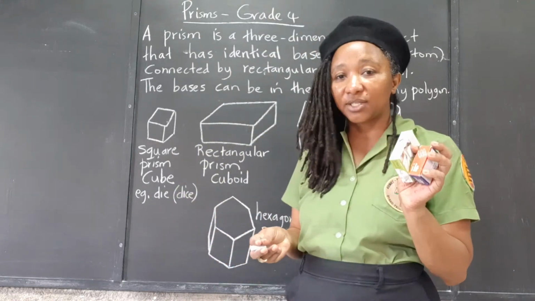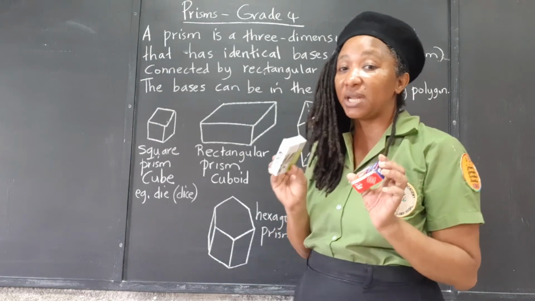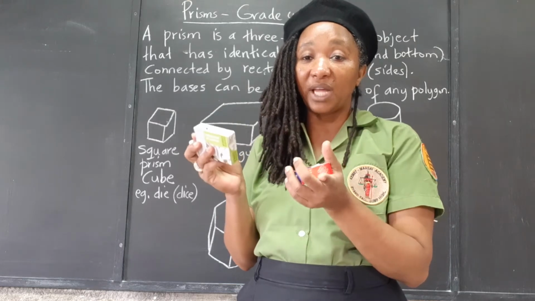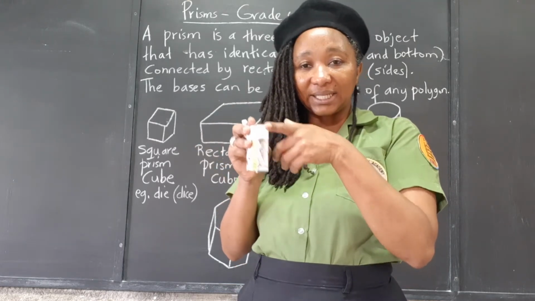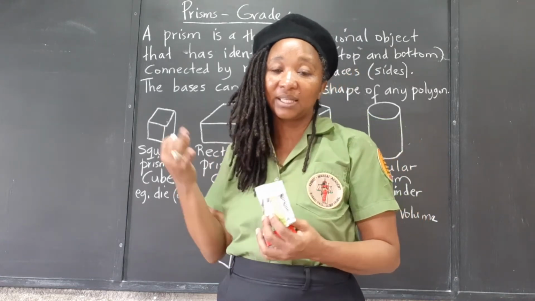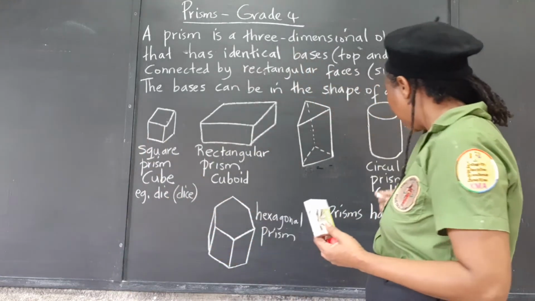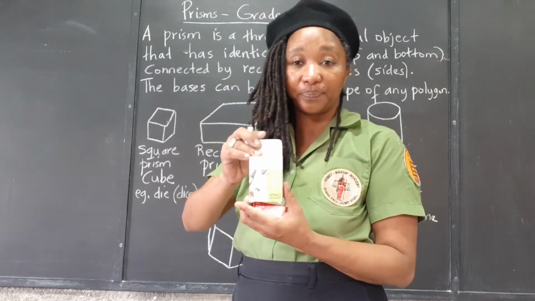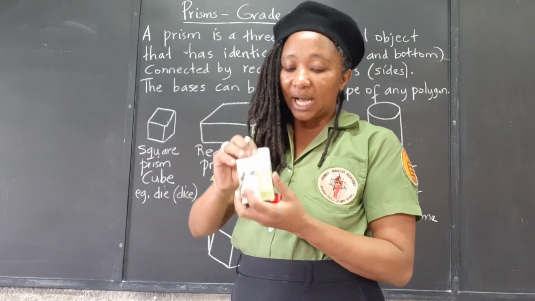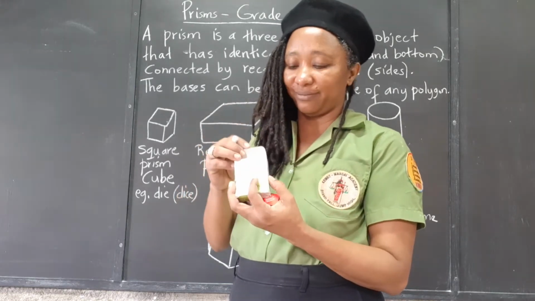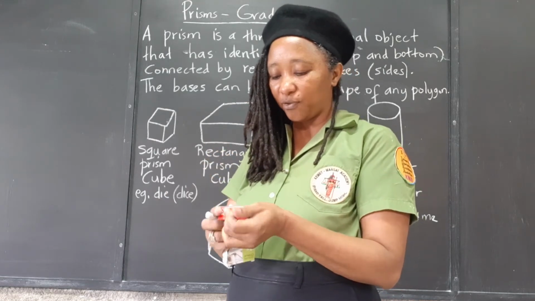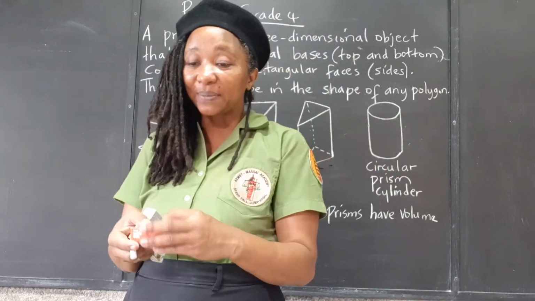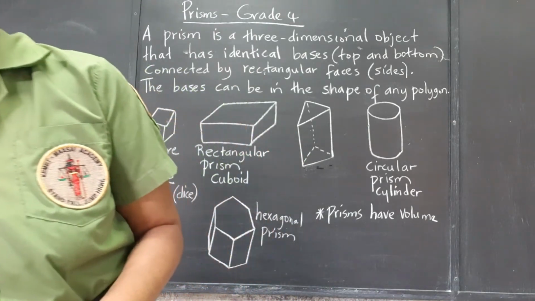So these shapes, these 3-dimensional objects, remember it has area at the base, which is 2 dimensions, length and width, and then it has height. So that gives it length times width times height, which is volume. Prisms have volume. We could open them up and fill them up with stuff. And this actually is full of chalk. And this one is full of paper clips. Right, so prisms have volume, we can fill them up with stuff.